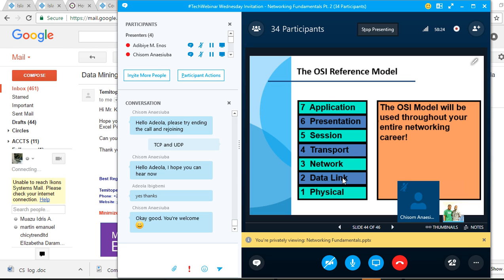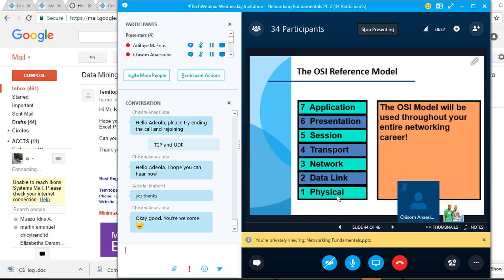Once we're done with the webinar, I'll try to have a recording done of the practical application of the OSI reference model, so I can drive home the point by showing how we can apply it practically. It will make more sense, and you can connect the dots better that way. You can download the video from the Yammer page. So if ADBA can help me confirm that, if that's okay.